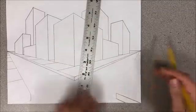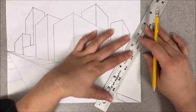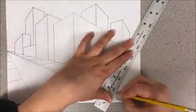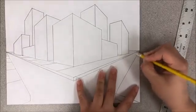Okay, I probably want to go ahead and darken this line as well. So I'm going to go ahead and line that up to my vanishing point again. And now that I know where that corner is, darken that up. Looks like I was a bit off the first time. That's fine, just clean that up.